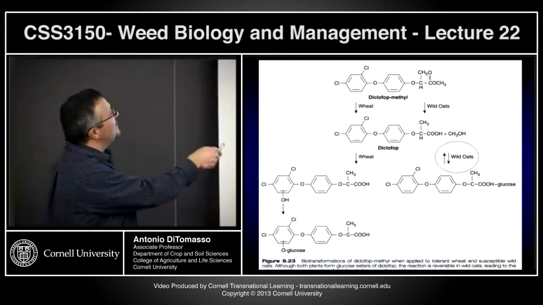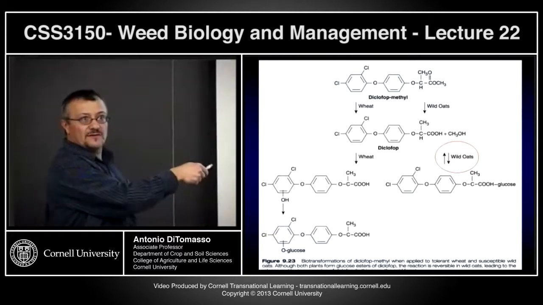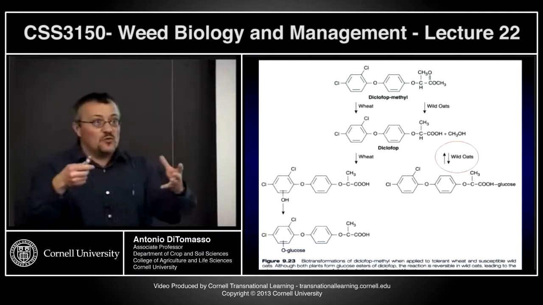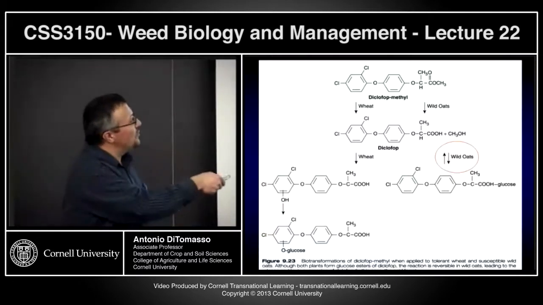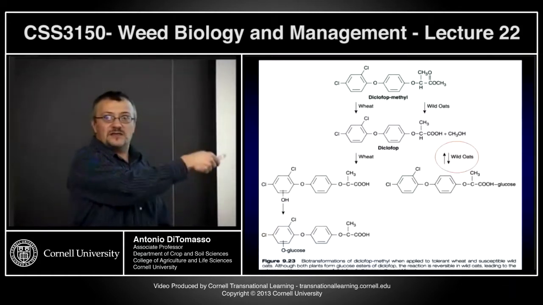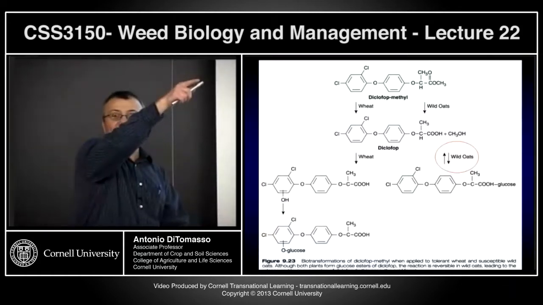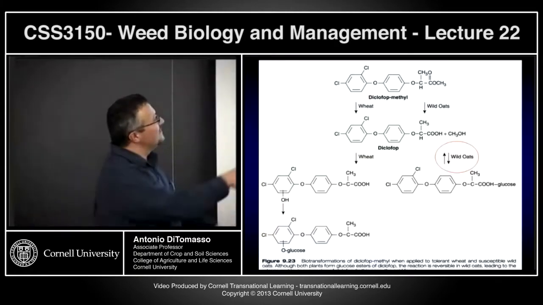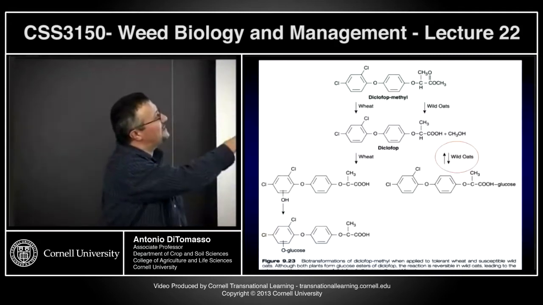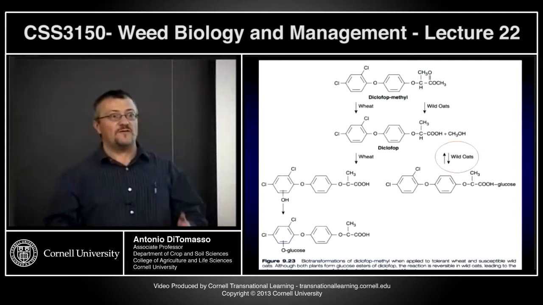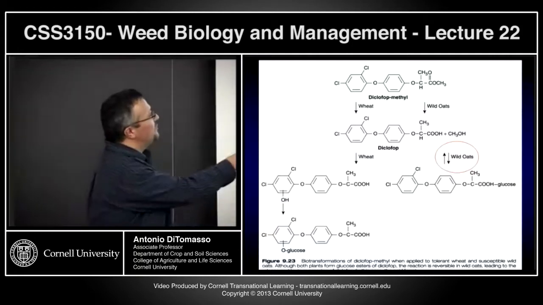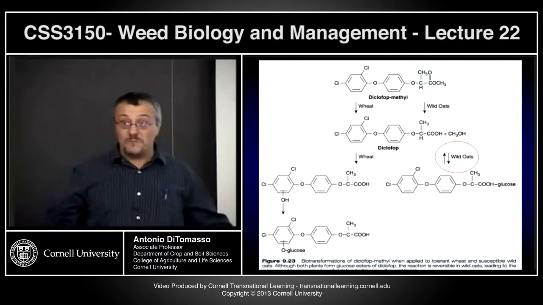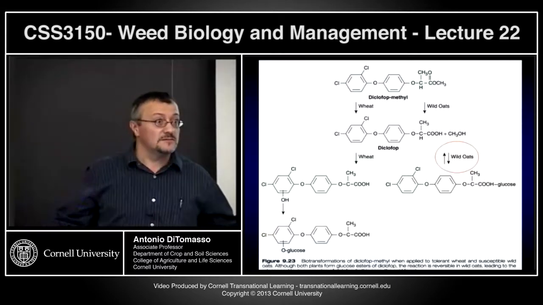What they do is they convert it to the herbicidally active part, and then some of them will try to add this glucose, but you notice it's double arrows? This is basically a two-way thing. They do it, then it goes back to the herbicidally active, and so the process is not a clean detoxification. And so the fact that wild oats and the green foxtails are alternating between herbicidal and non-herbicidal, okay, and usually it goes the other way, basically renders them susceptible, okay?